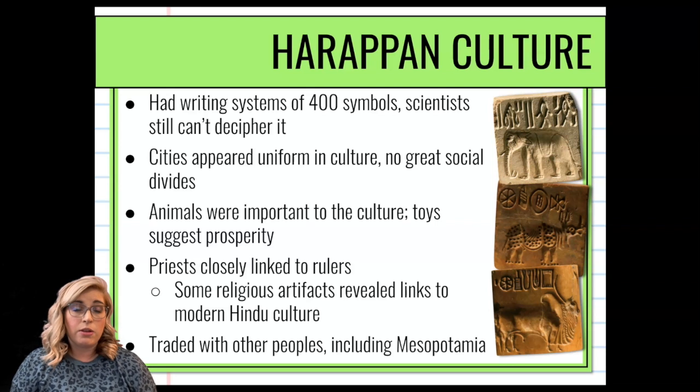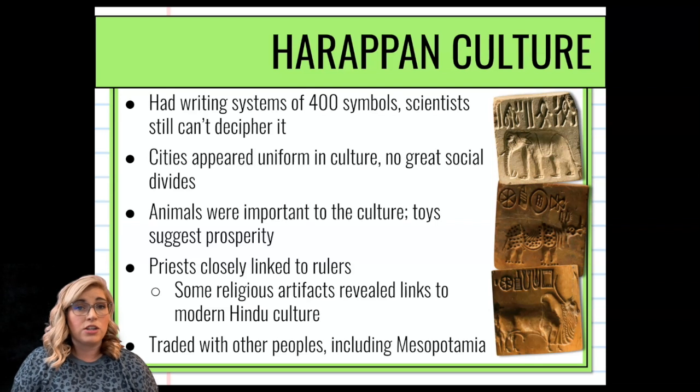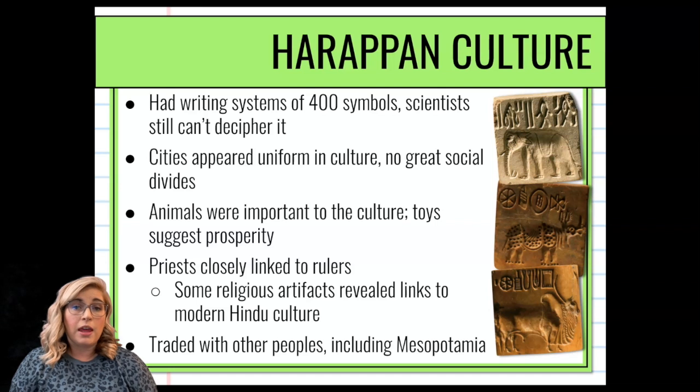So again, that was something I talked about with the geography, the fact that they are isolated and they are protected by those natural boundaries. It's a good thing, but it also is going to make it a little bit difficult to maybe trade with other societies. They're going to have to get creative. Thinking about where India is located geographically, it is a peninsula, so they have the whole section of the Indian Ocean all around their side, so if they have watercraft, they can go trade with Mesopotamia by sea.